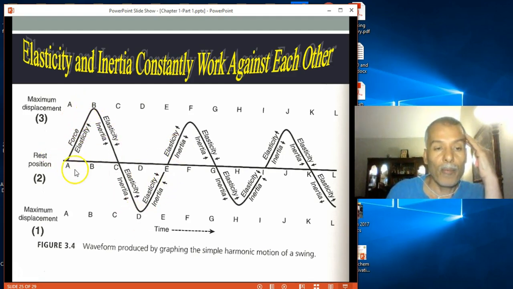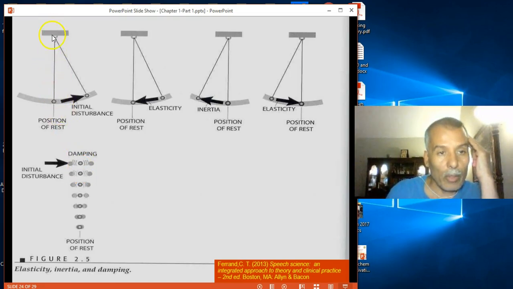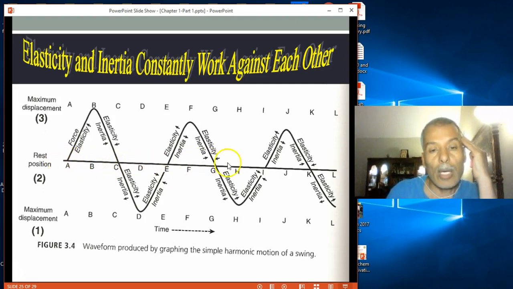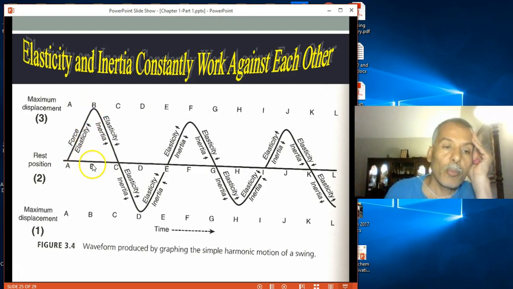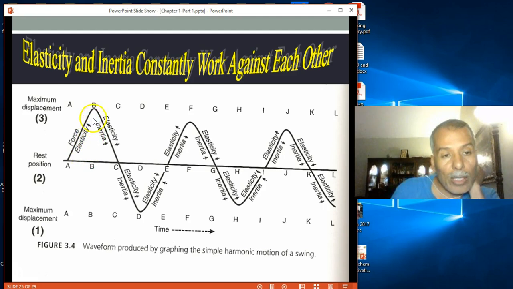Here, I'll explain to you how. The horizontal line is the rest area. Like here, that vertical line is rest. Horizontal on the sound wave spectrograph is rest. And let's say this is a guitar string. When you pull the guitar string and make it reach B, as you pull it away from rest, keep pulling and pulling, and it reaches this point, elasticity is going to increase and increase until you cannot go anymore.